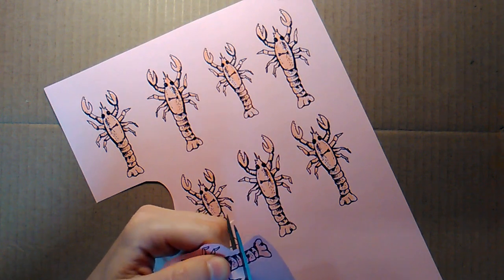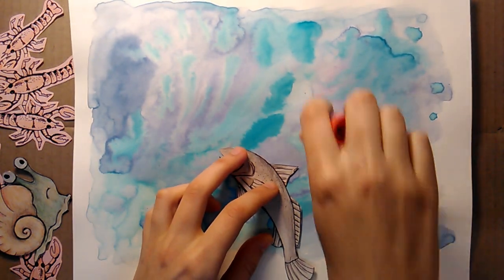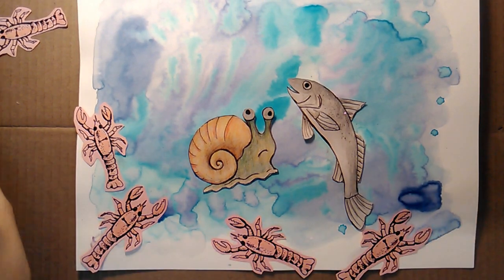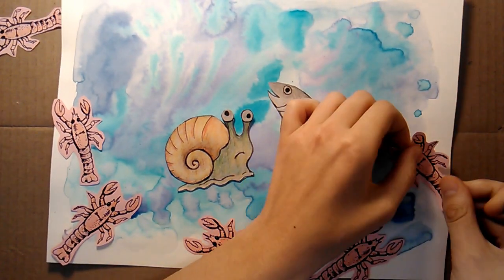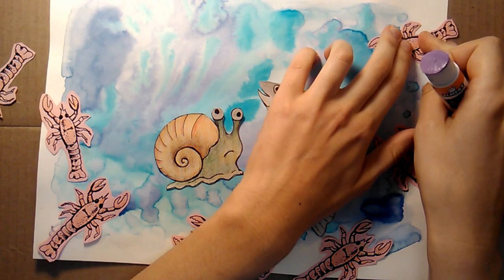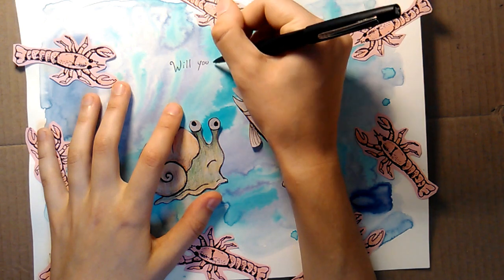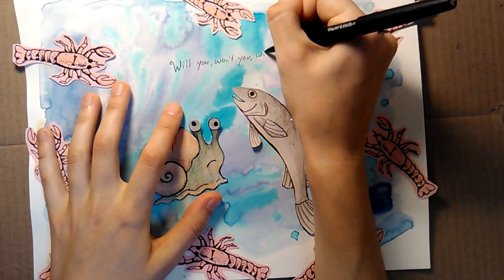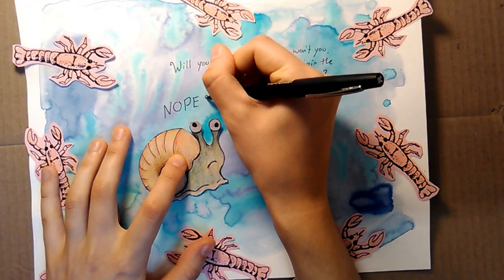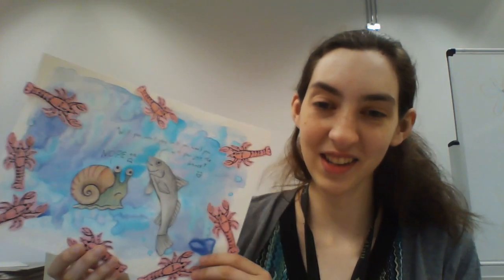Now it's time to cut out all of our different characters. This may take a little while — I made a lot of lobsters. Next, we should stick all these characters onto the watery background we made. I'm going to arrange the dancing lobsters around the outside like a little border. If you want to make more characters like the porpoise and the turtle who are also in the song, you can add those too. Last little touch is going to be some dialogue. Will you, won't you, will you join the dance, sings the fish. And the snail says no — he's not into this dance. It is too weird and silly for him. And here's our silly illustration!